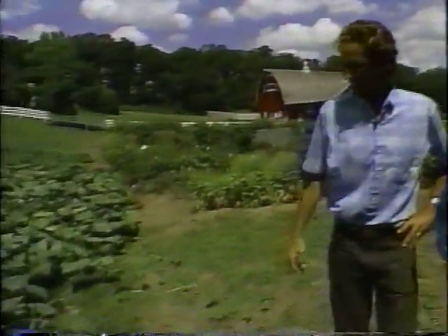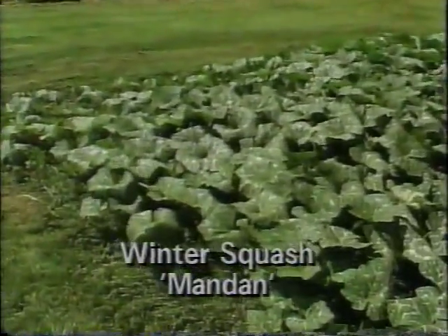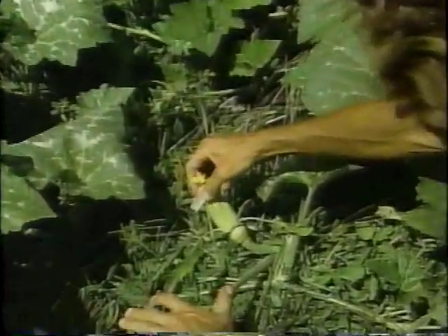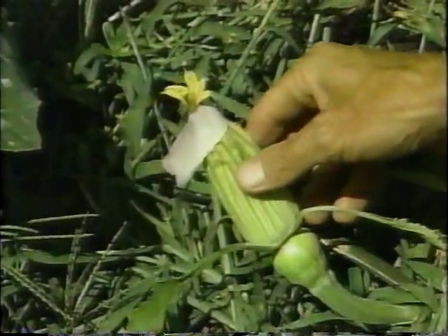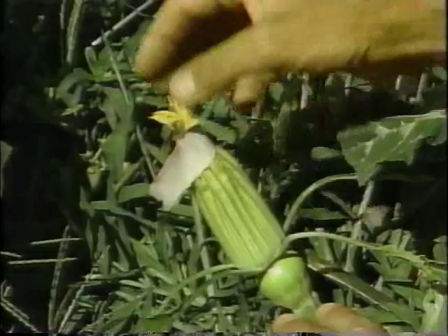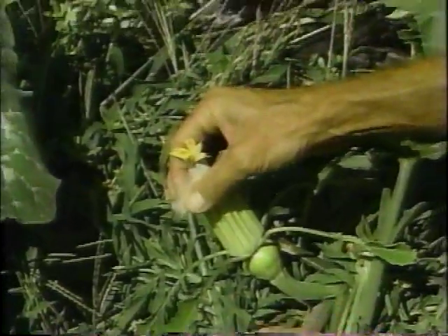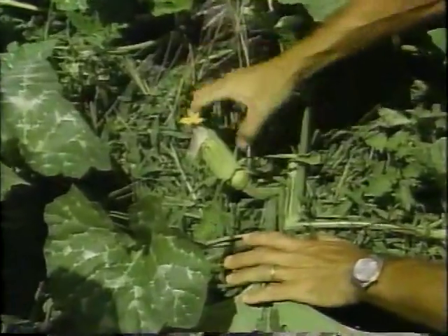You were talking about squash earlier — you've got a great big field of it here. What's this variety? This is an old Indian winter squash variety called Mandan. This is all one variety, but we have other squash growing in the garden in other places. So to ensure the bees don't move pollen from one variety to another, we actually hand-pollinate. Last night I came out and put a piece of tape on the end of this female flower. Like the corn we saw earlier, squash have male and female flowers. We look for flowers that have just turned a little bit yellow and are ready to open the next morning, put a piece of tape on them, and that ensures no bees will have gotten in there this morning.